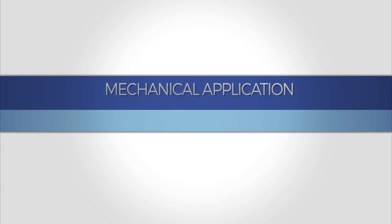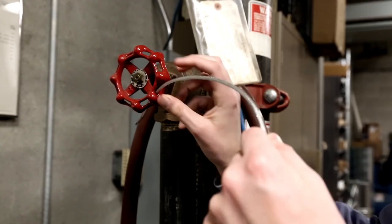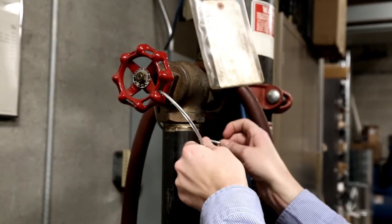Mechanical application. Place the valve in the closed position. Insert cable padlock with worker's protective tag and lock the device.